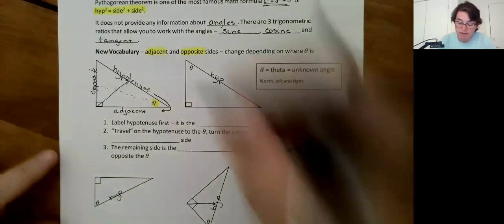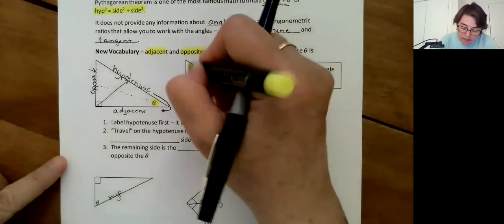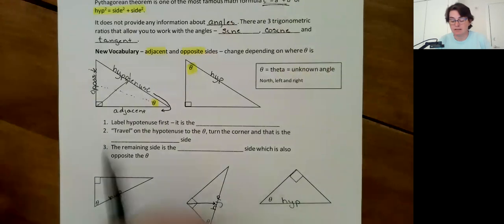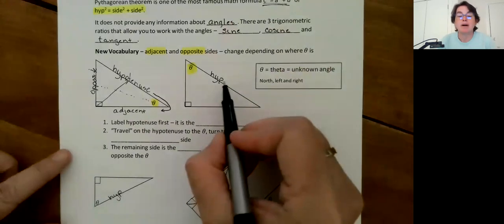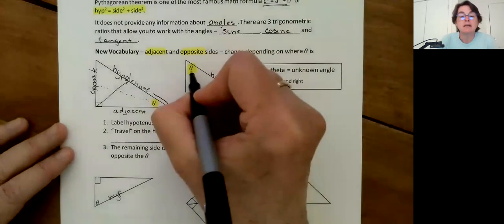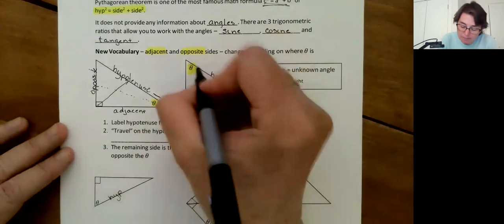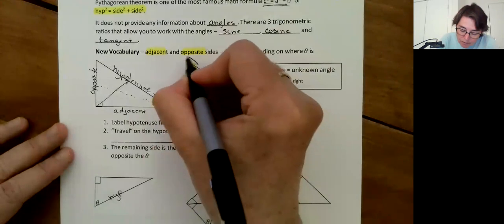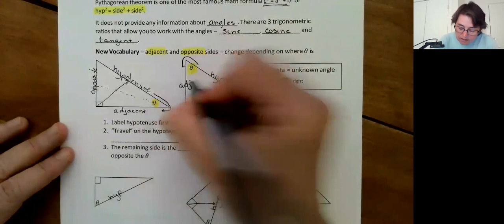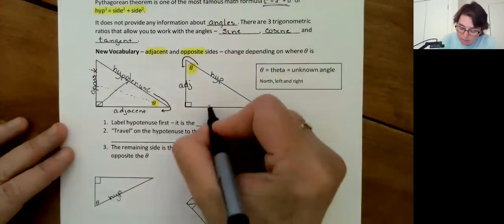But here's where you have to be careful. Let's look at this second one. So I drew exactly the same triangle. Okay, I just cut and pasted, moved it over. My hypotenuse is still the longest one, but now when my angle is up here at the top as opposed to down at the bottom, when we go around the corner for adjacent, the adjacent side is there, and then this becomes opposite.